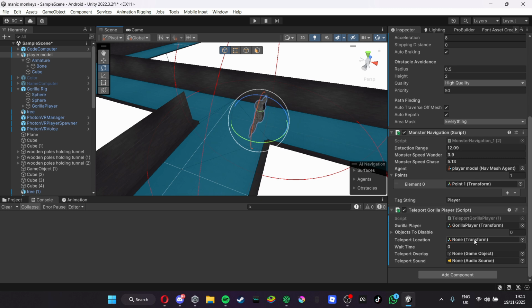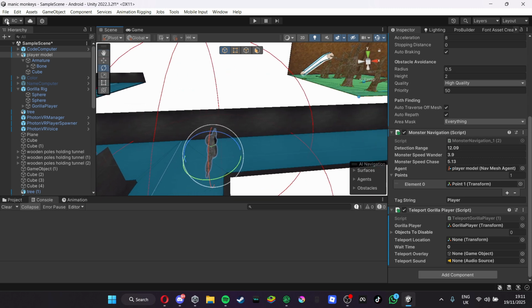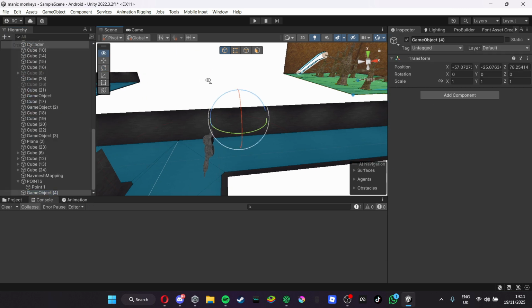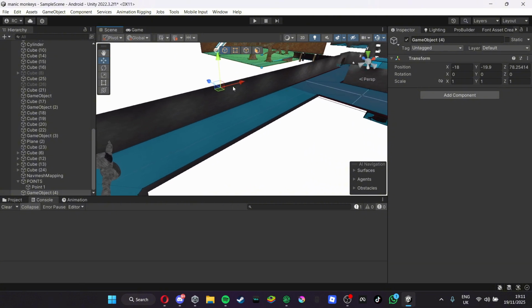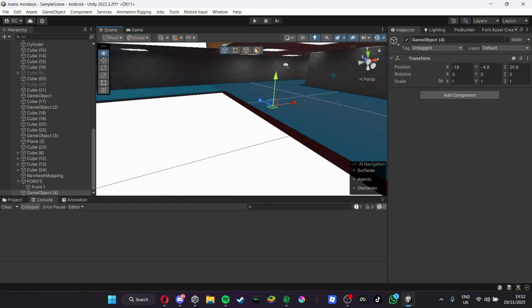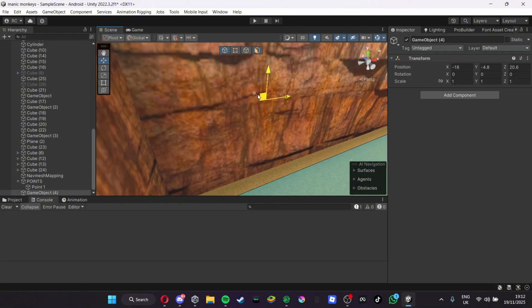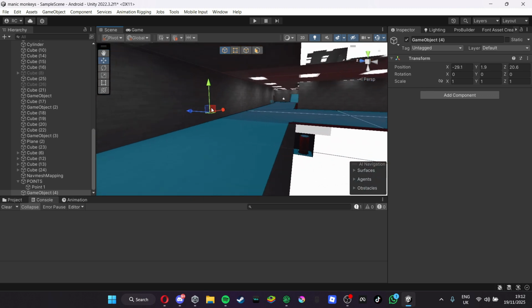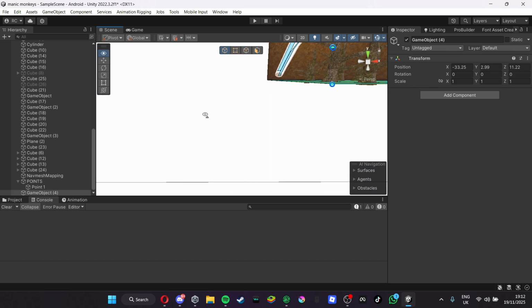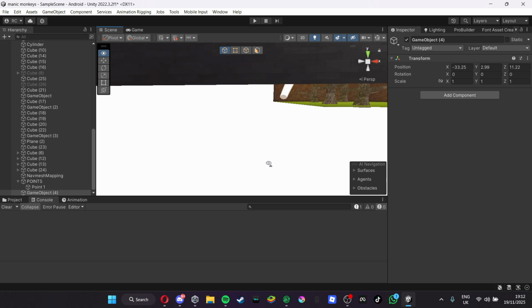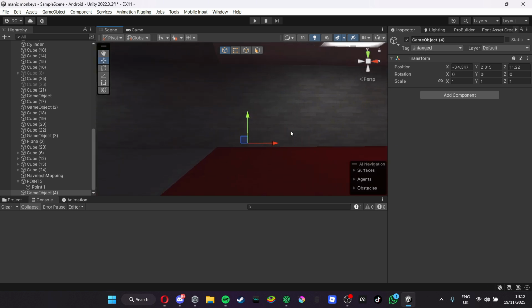Alright, teleport location. You want to create a new empty and just drag it to where you want to go once you get jump scared and died, or whatever you're doing your jump scare for. You can use this on more than just a jump scare. You can use this to teleport, like add a loading overlay. You can put it here and just call this TP for death.